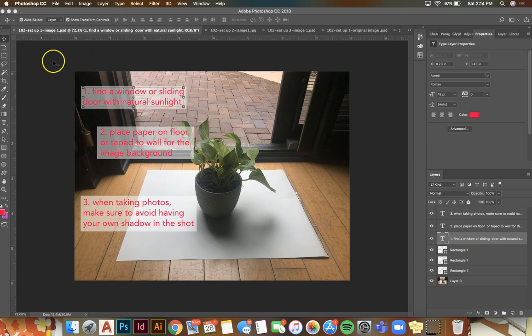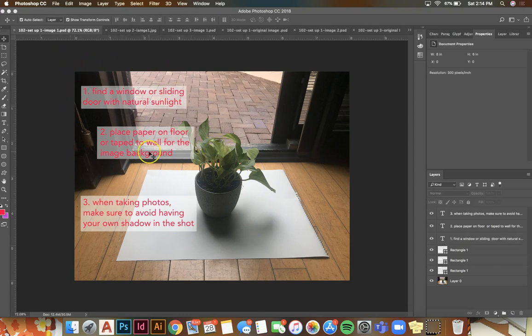So I have three different documentation stations that I created throughout my house to show you three different photographs you can get and what the images come out of that and how to set it up. So this first one, I just opened up my sliding screen door that's in my house, and that opened up a lot of natural light. So I just set down a piece of Strathmore right here and then set my plant on top.